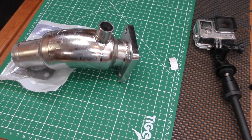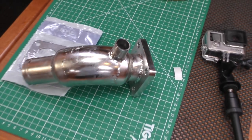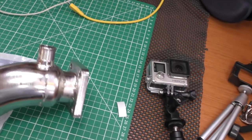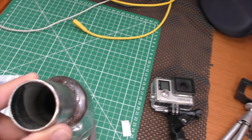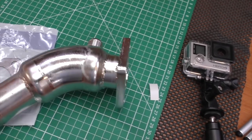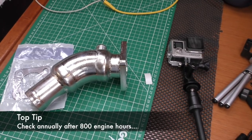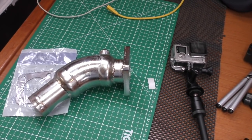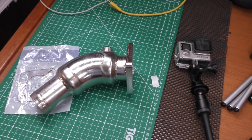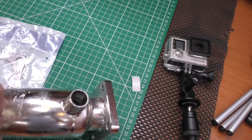This is our new water injection elbow, which is stainless steel, and the reason we're replacing it is the Volvo Penta non-turbo engines tend to clog up in here, and I'll show you a picture of one that's clogged up because I have one. Our engine's done about 800 hours. We know that it was partially blocked because we took it off last season and had a look, and it was okay to carry on, but we're going to take it off and replace it because these ones will clean out with acid much better being stainless steel rather than cast iron.